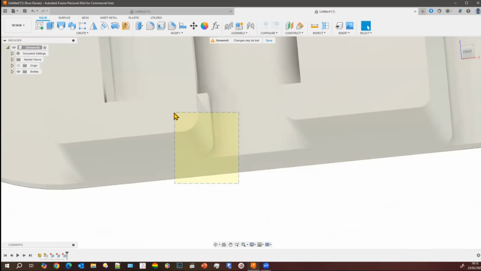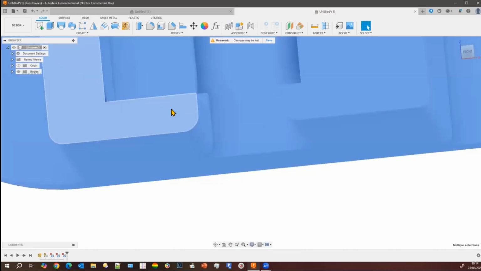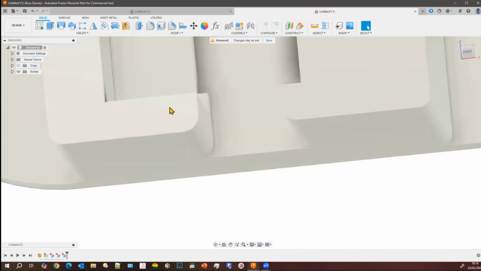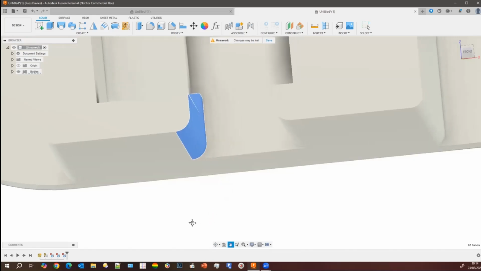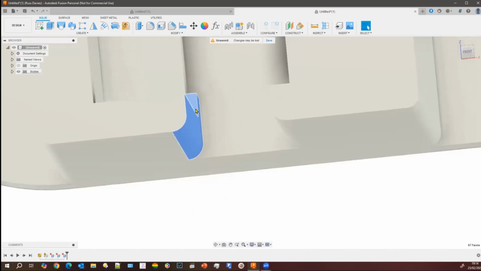The only thing I can say with meshes and editing them is you've got to find your own way to a degree. So if I let go now, it's highlighted the entire workpiece, which I don't want. If however I come up here and do that, it's highlighted the curve and the side, but I only want the curve. So if I move in here and I get the curve, now I can then click on that one to delete it.